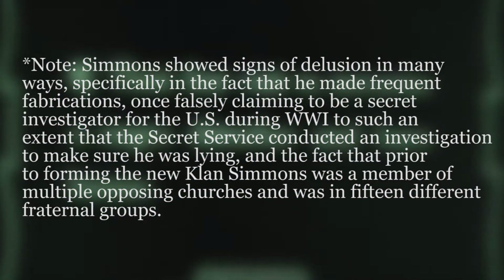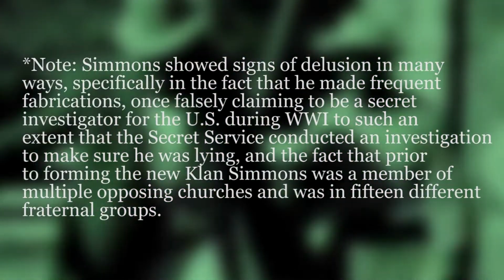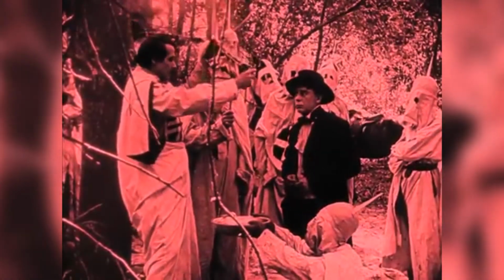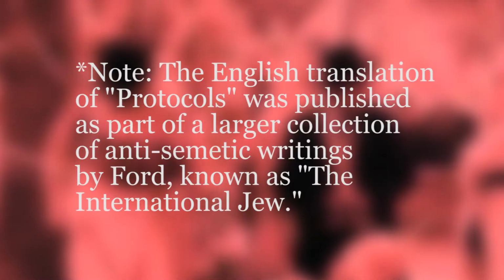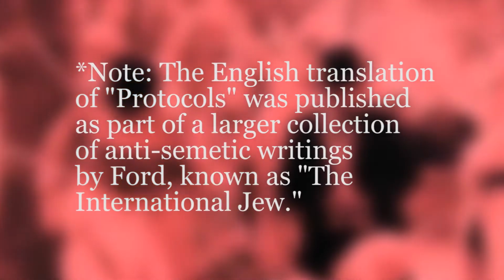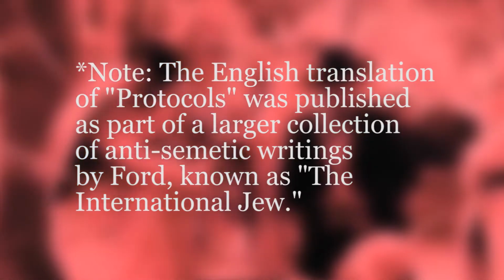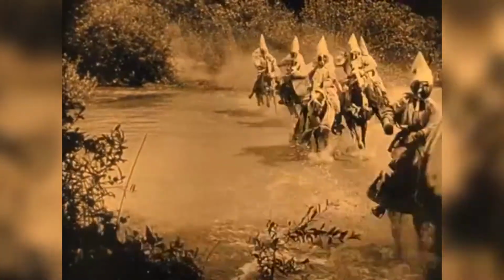So, after seeing The Birth of a Nation, Simmons decided to form his own group in the form of a new clan. He studied the old clan's rituals, beliefs, and practices, as well as those of the Freemasons and anti-Semitic texts like Henry Ford's The Protocols of the Elders of Zion. With this, he constructed his own clan's ideals and rituals and began to recruit other members. The Birth of a Nation did not only start this new clan, but was heavily connected to its initial growth.